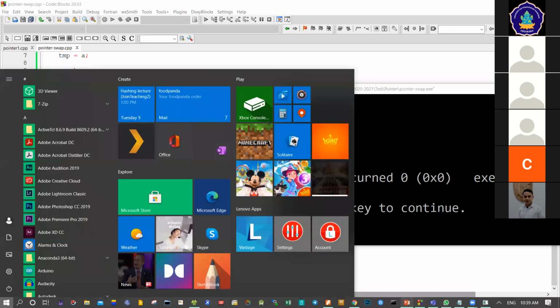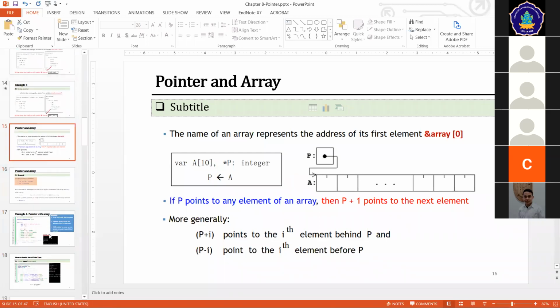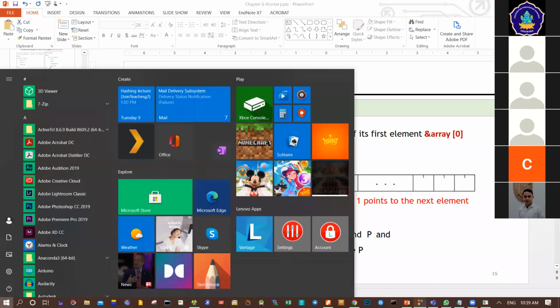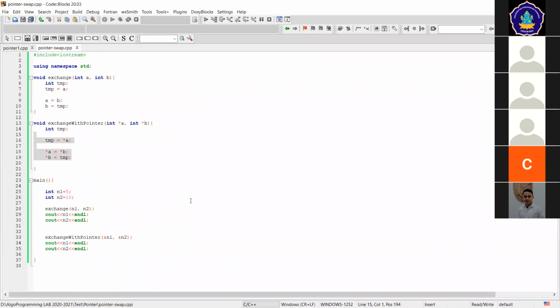If no questions yet, before moving into the next topic, where we work with pointers and arrays, we will take a short break of about 10 minutes. While we are on the break, you can try to test this program if you haven't finished it yet, and we'll share the links to the lecture notes in the chat box.